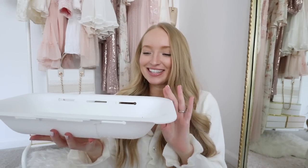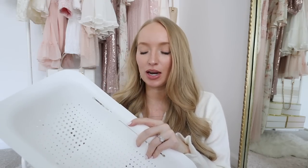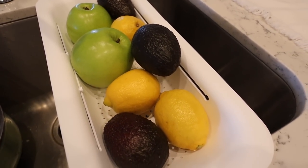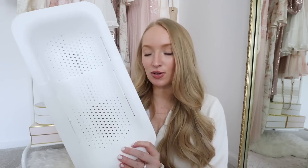I'm really grossed out by sinks. I hate when the strainer touches the bottom, or if you have noodles that you're cooking, they can peek through the little holes — and I don't want to eat that. So I love this strainer because it's nowhere near the bottom of the sink. It's also expandable and holds so much. I use this all the time when I wash produce — I make my own little produce wash. Once I rinse the items, I put them all in here so they drip into the sink, which keeps things clean and also saves paper towels and reduces laundry. So definitely check out this expandable strainer.